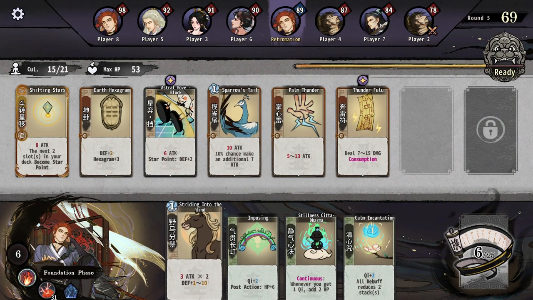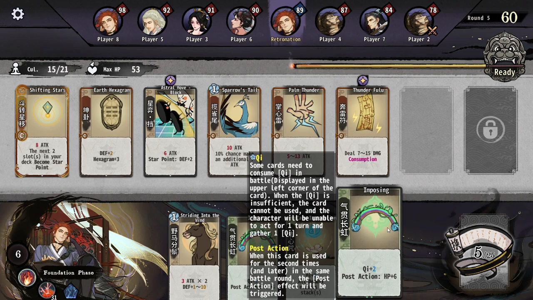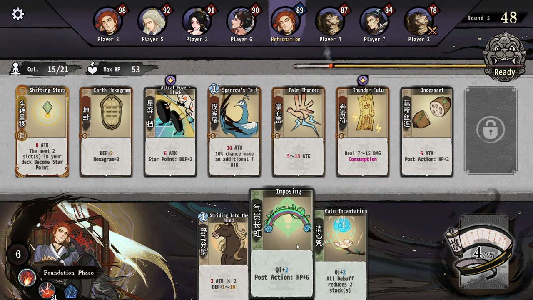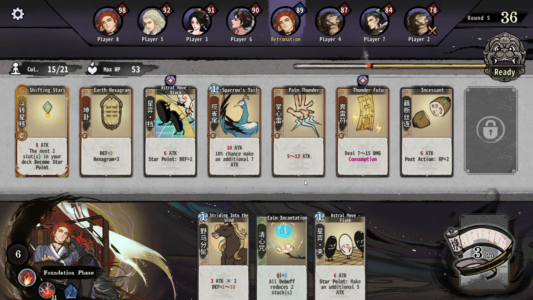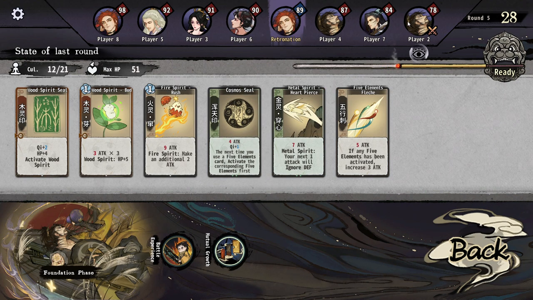Another thing worth knowing about this character is we have a passive called Bloodline Power. Every time we do 32 damage, like maximum HP damage, destiny damage. Do we have any extra hexagram? No, we use up all of our hexagram. We use up all of our chi. We have nothing. So this is fine since we have nothing else. Starpoint make an additional 5 attack. This would be good if we had enough chi, but I don't think so. Aye, aye, aye. All debuff reduced by 2 stacks. Starpoint opponent loses a chi.